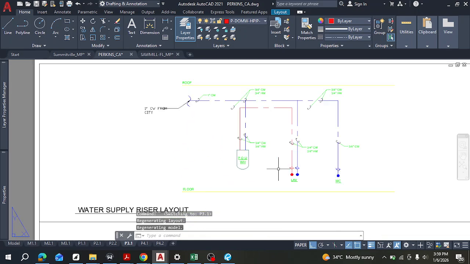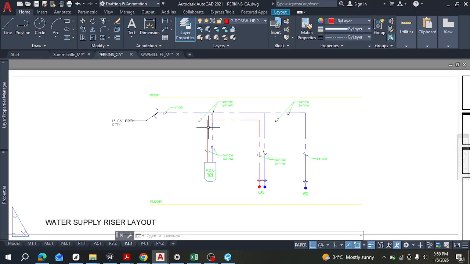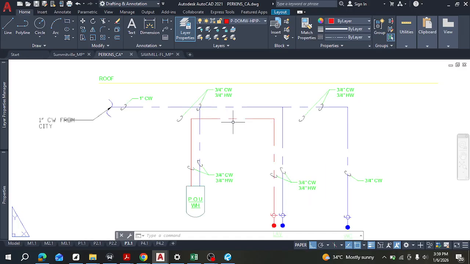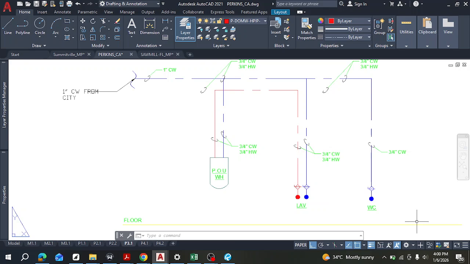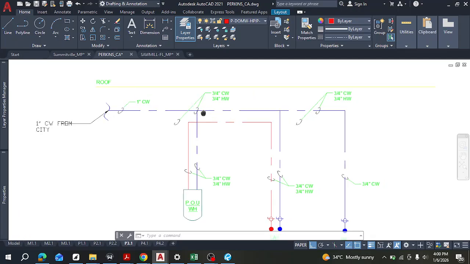So now the next thing that we need to specify is called a riser layout. A riser layout basically provides us with our water supply, our piping, or our design at a glance, just like a small drawing. And this was done on the main model page here, and I brought it in here. It just shows us that this is our floor level, this is where the water travels in the ceiling, just under the roof, and then this is the supply. I mean, this could have come down here, but let's just leave it here.